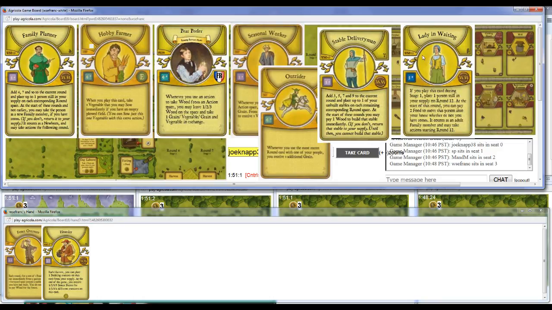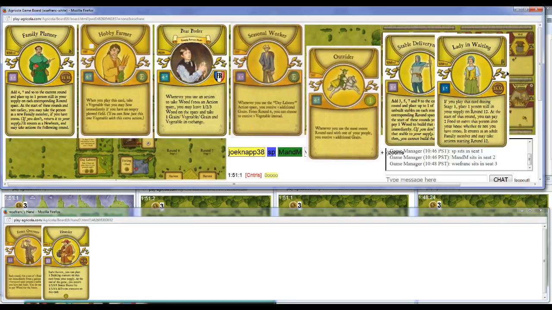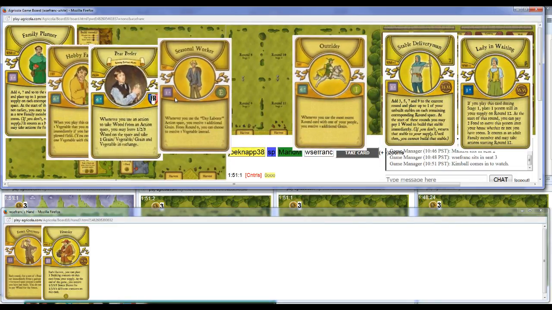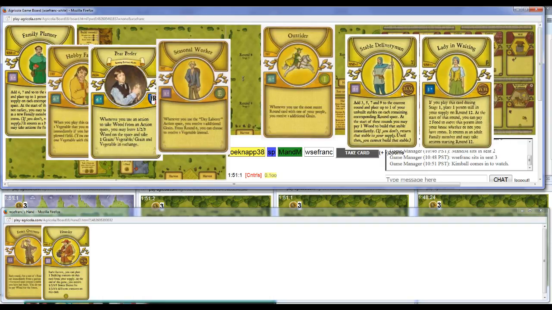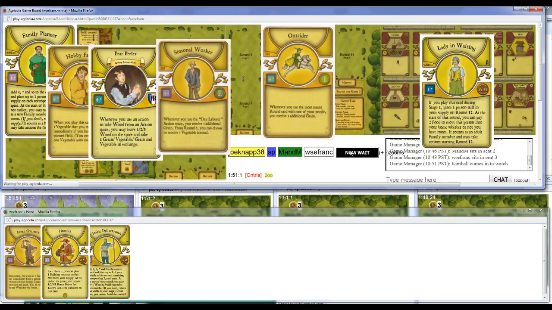Well, how do I pass Stable Delivery Man with Fence Overseer? Oh, the only way I do that is if I think it's going to come back. What are the cards here? Lady in Waiting, which is great. Hobby Farmer, great. Pear Peeler, Seasonal Worker. Okay, so three of these all give you crops. So I'm not going to take one of those three because one of them is going to come back. I'm going to take Stable Delivery Man or Lady in Waiting. Now, it's really difficult for me to pass Lady in Waiting, but I think I have to take Stable Delivery Man here. The combo with Fence Overseer is just too strong.